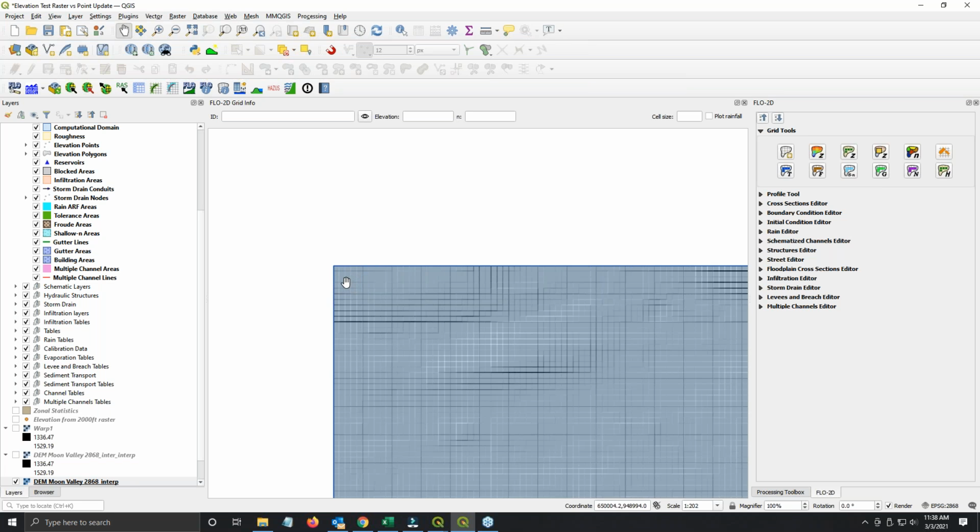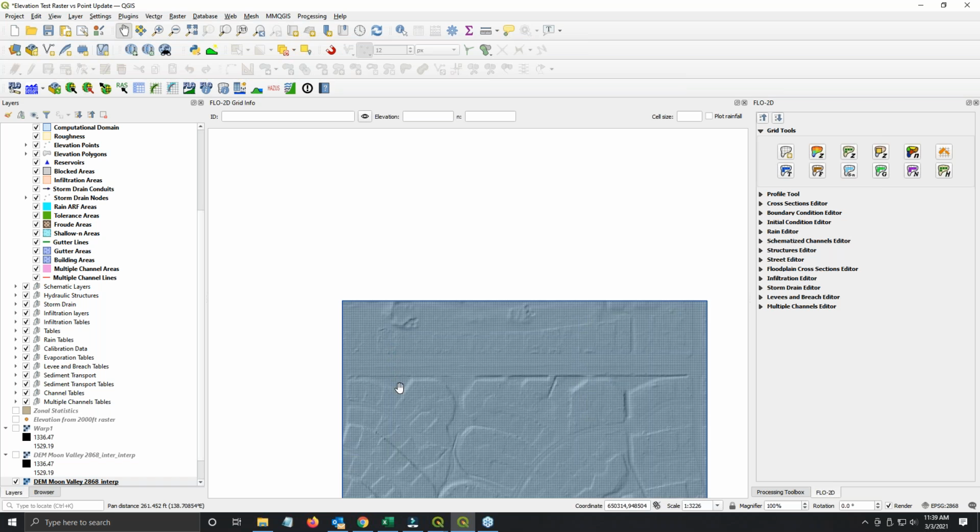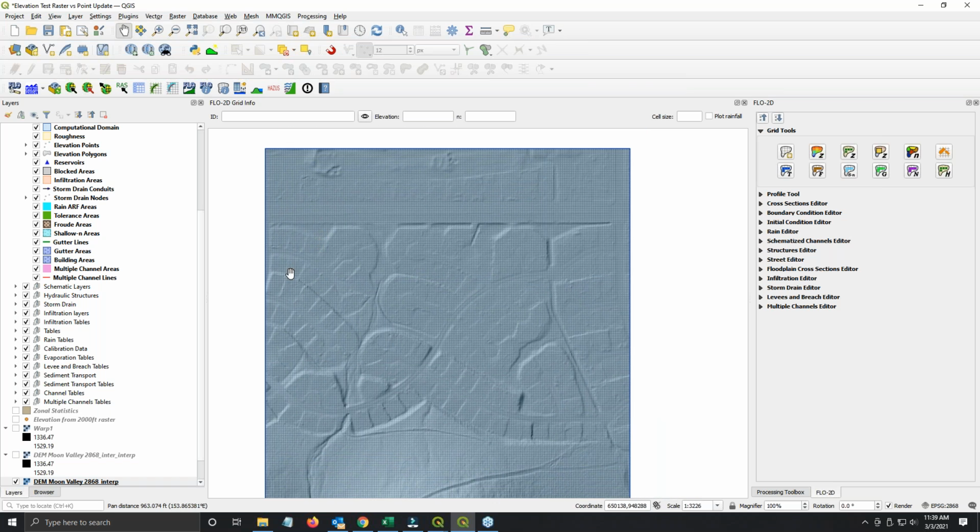So that's important because later on we're going to look at another tool that applies a non-weighted average. Okay, so that's tool number 1. Let's move on to tool number 2, which is to assign elevation to the grid from a point layer.